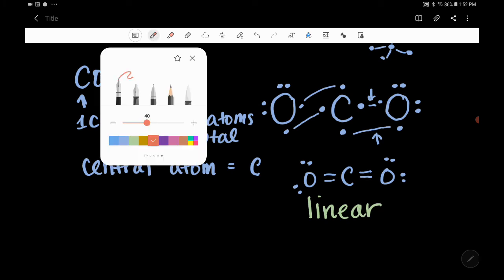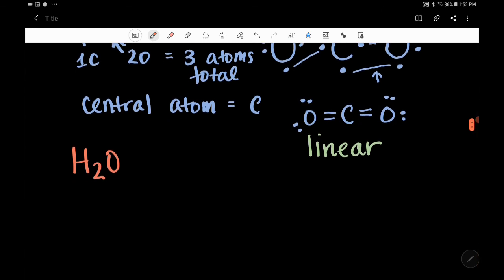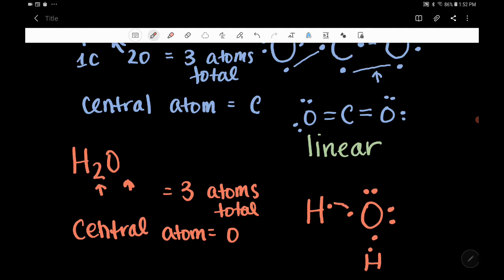Let's do one more example just to drive this home. Let's do the example of H2O. This also has 3 total atoms because there's 2 hydrogens and 1 oxygen. Oxygen is the lone, is the central atom here. So that's where we're going to start. So oxygen has 2 lone pairs, again, doesn't matter where they are, and 2 single electrons that can be used for bonding. So let's arrange the hydrogen, which has 1 valence electron, right by the oxygen. And we can see that these two are going to form a bond, and these two are going to form a bond. So following this, we're going to have an oxygen with 2 sets of lone pairs, single bond to hydrogen, single bond to hydrogen, after those unpaired electrons pair up.